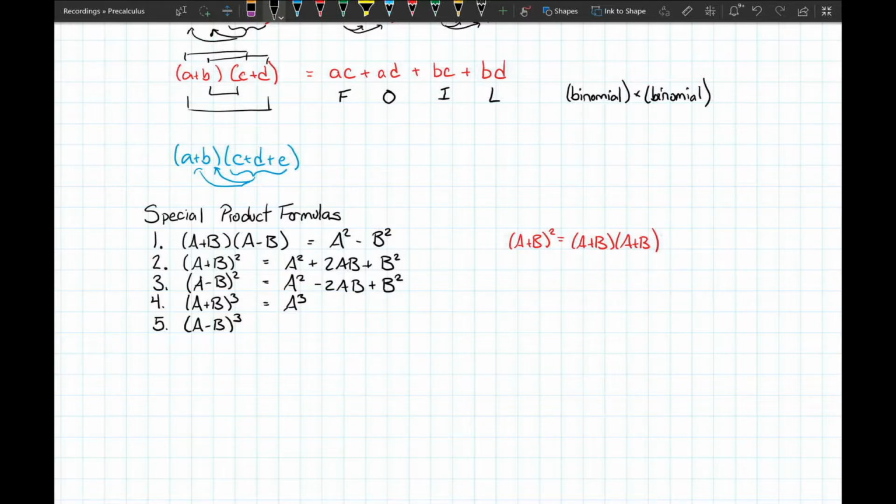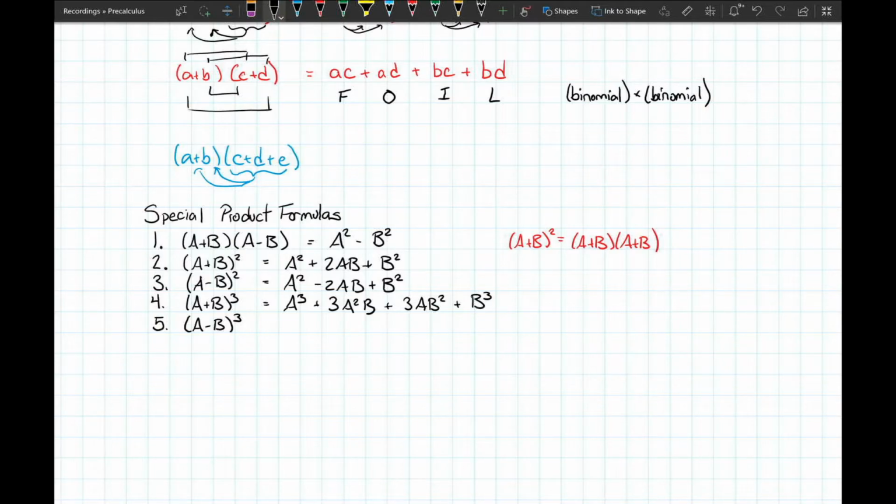Now hopefully that part's somewhat intuitive. But you end up with 3 A squared B's, if you add them all together, plus 3 AB squareds, plus B cubed. And you can try that out for yourself. We already know what A plus B squared is, using square, double the product, square. Just take that and multiply by another A plus B and then distribute. You'll get that same special formula after you simplify.